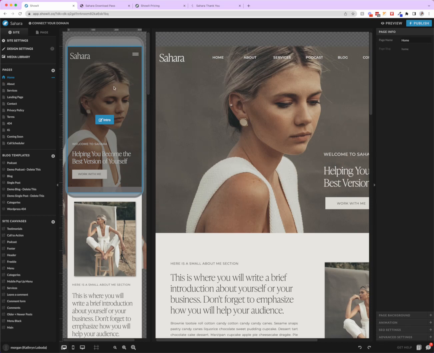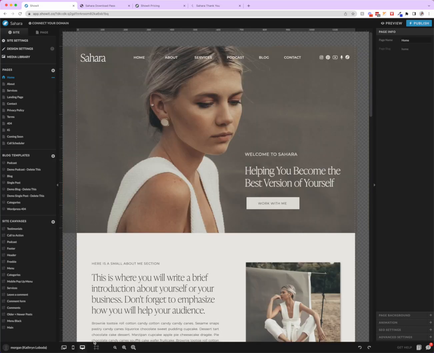One of the things that's amazing about Showit is you can customize them independently of each other, but when you're first starting to customize a design, it can be a little intimidating to view both the desktop version and the mobile version at the same time. So something that we like to tell users is that they can actually turn this off and on. If you go down here to the bottom left, you'll see we have show mobile only or show desktop only. And when I click on these, it's going to switch to just that version of the site.